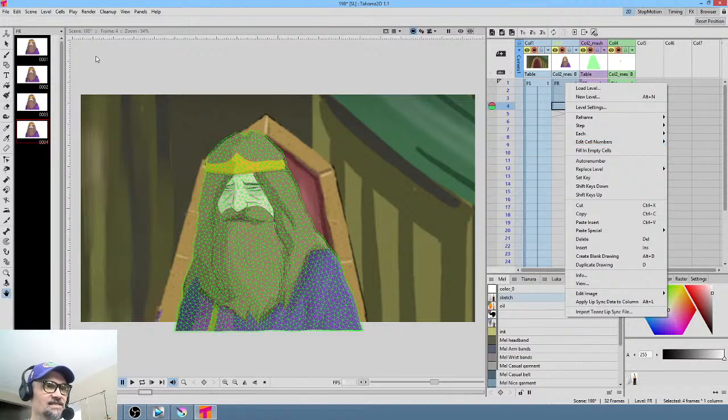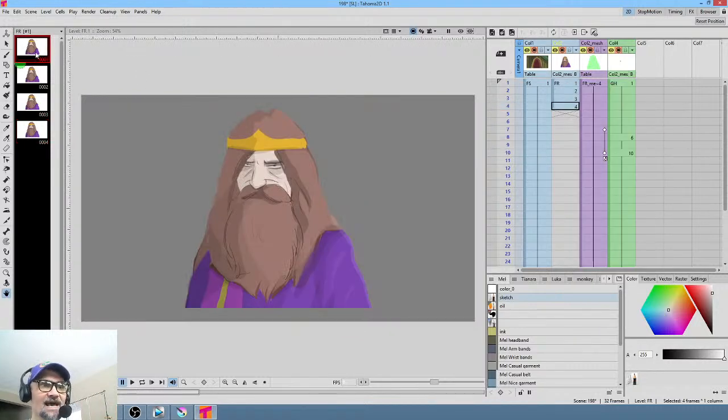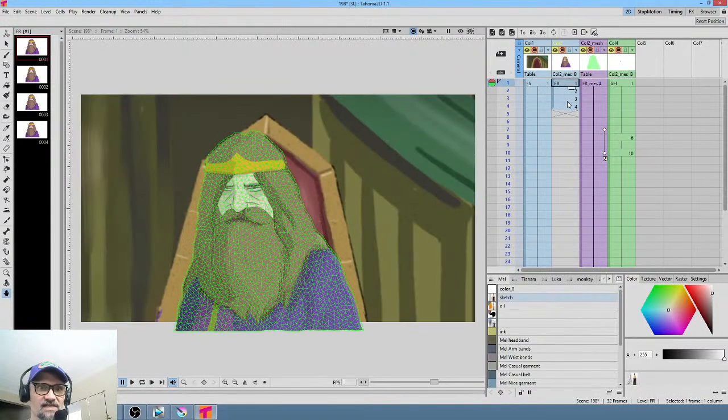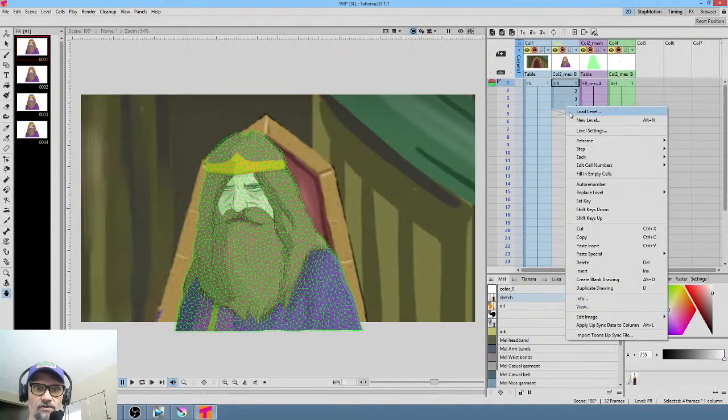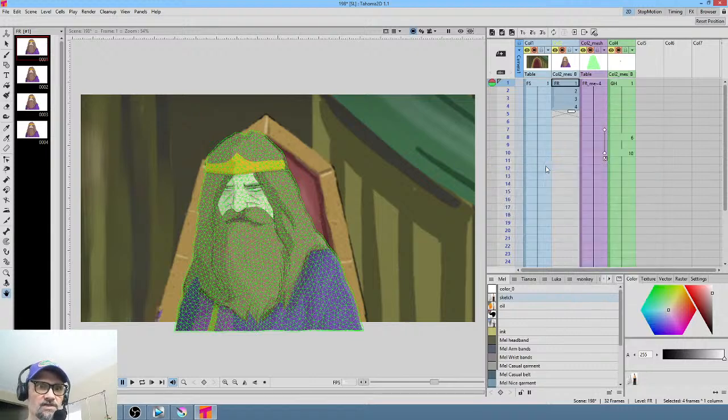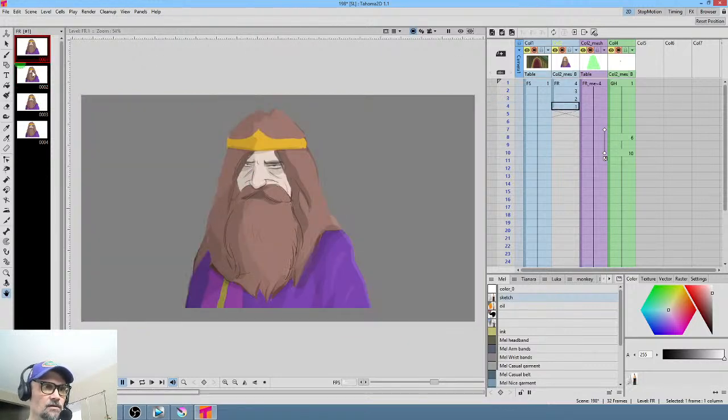We could test it this way. He's got a scowl. Okay, so let's just test this. We can test it and switch it back if we have to. So it was edit cell numbers, reverse. So the first one was a scowl. Okay, so now he's going in the right order, but what we want to do is look at this.